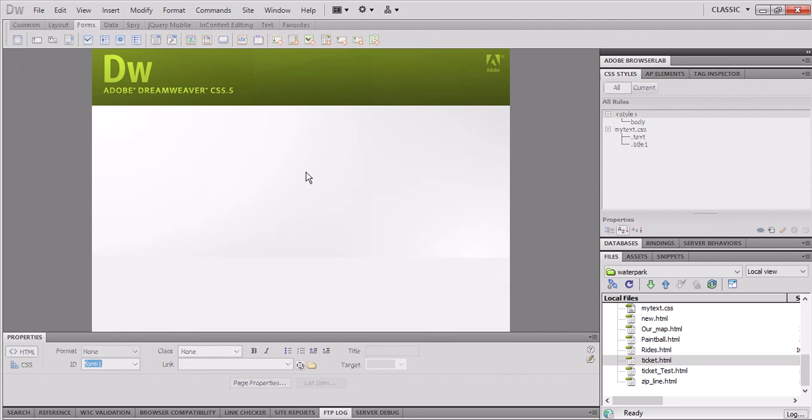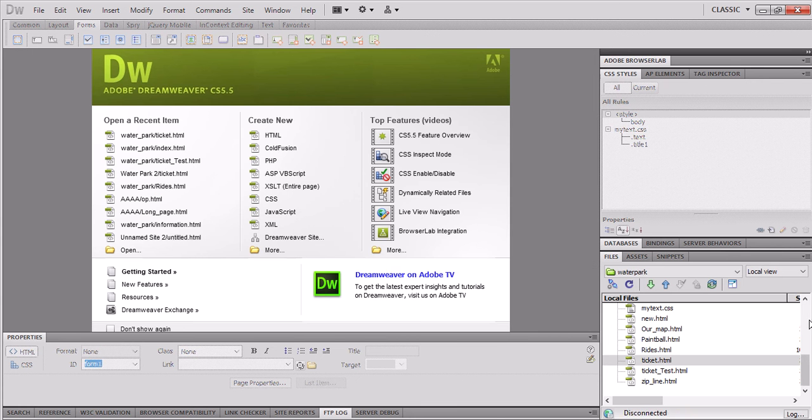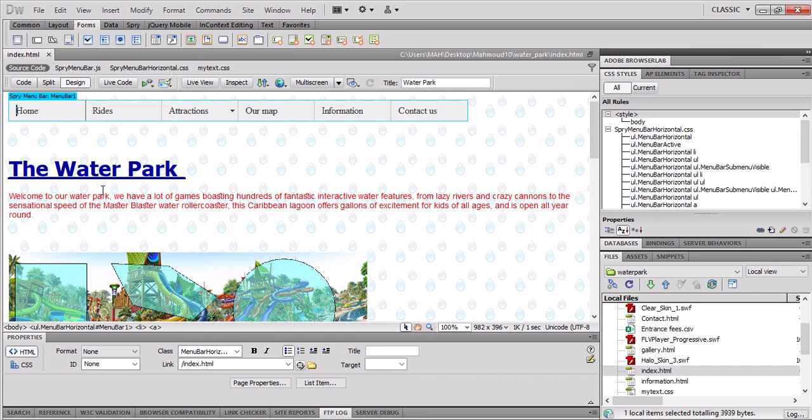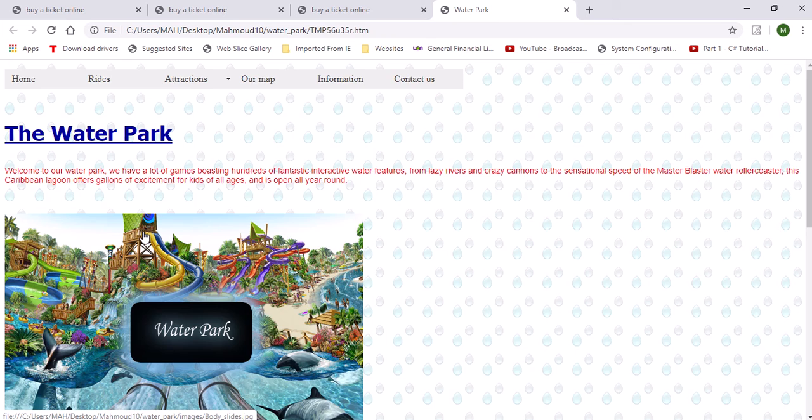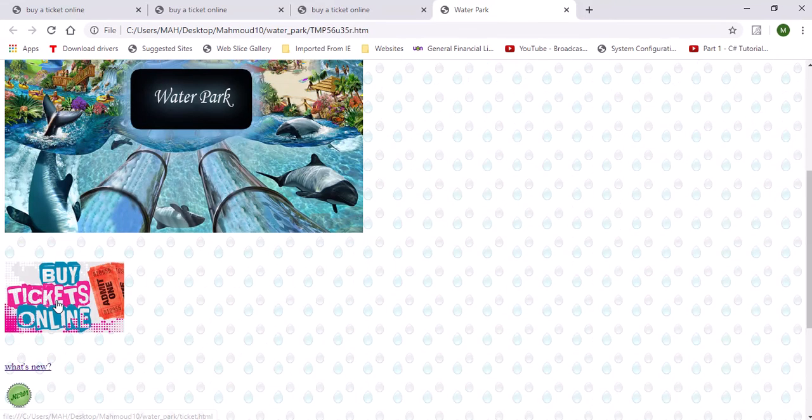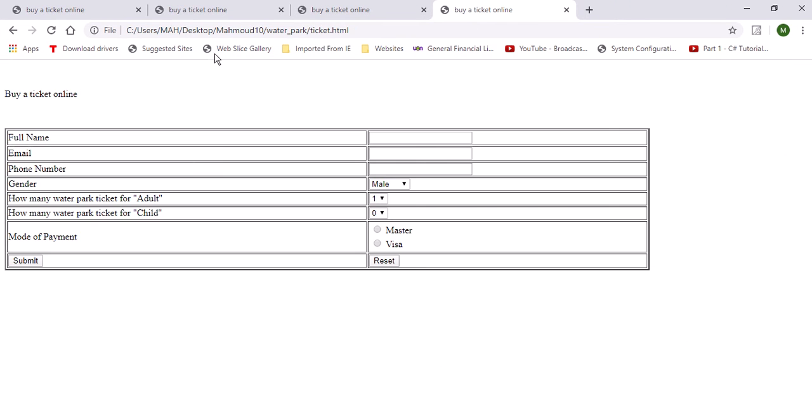Now let's go to the index and test everything. Preview on a browser. Here, yeah, buy a ticket. It opens the ticket. Didn't I save it? I don't know what happened.